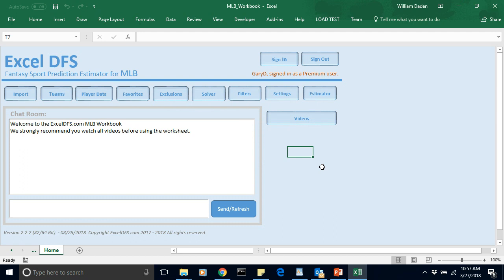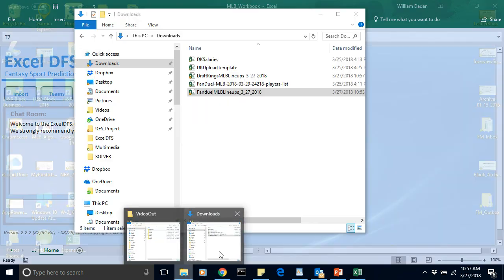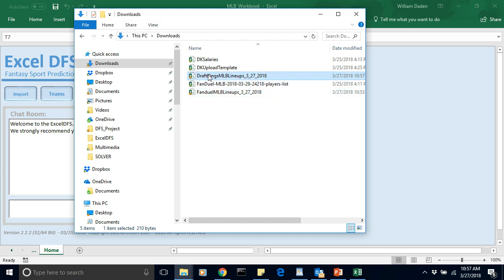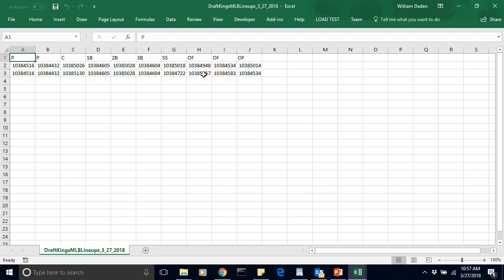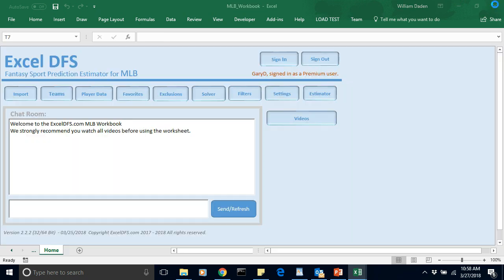So, okay, now once again we simply go to the site with our file, and let's just open this to give you an idea of what it looks like. It's a CSV file, and we had 2 games, and those are the codes for the players. So essentially that is that. So let's have a look.